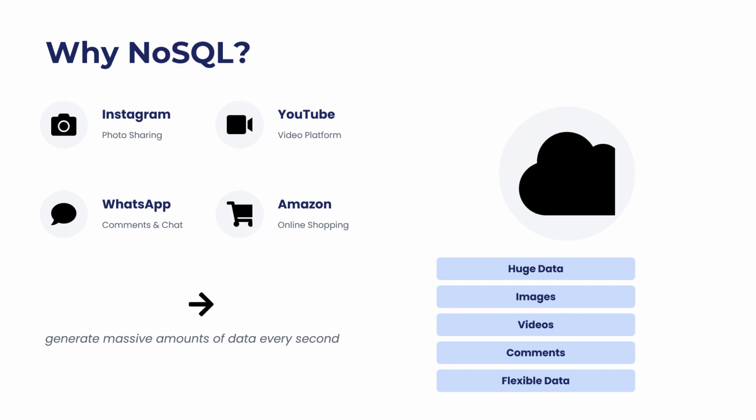But today, whatever application we are using, like Instagram, Facebook, WhatsApp, YouTube, Amazon, Flipkart, and so many others, generates a huge amount of data every second. Some users upload videos, some upload images, and some add comments, like hashtags, locations, reactions, and many more. Not every record has the same structure. That's why managing this kind of data using only traditional tables became so difficult.